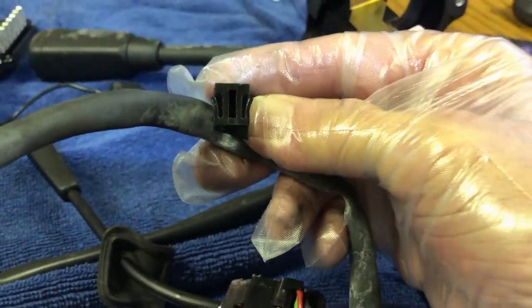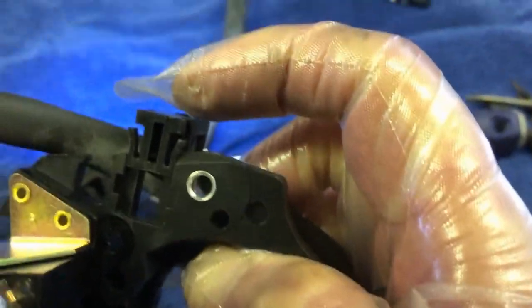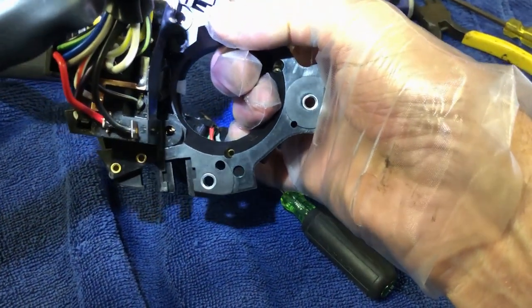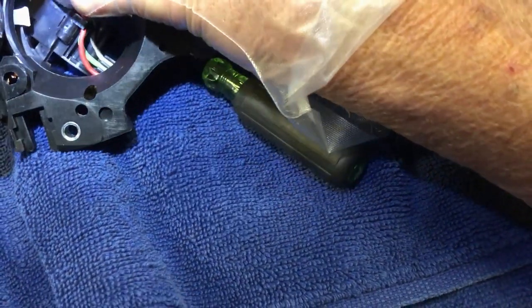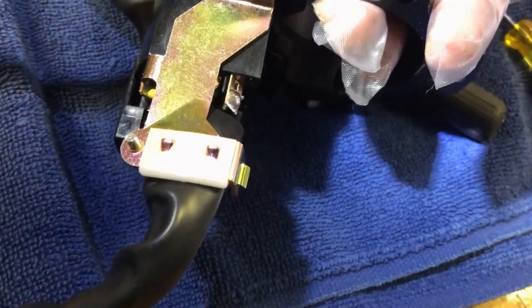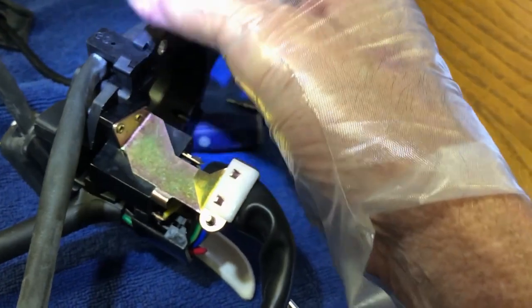See what it looks like? Then just transfer that over to the new unit. Just like that. Sliding it in. There. Okay. That one's in. Once you get it in there, when you're pushing it all the way in, you'll hear it click. It'll click in.